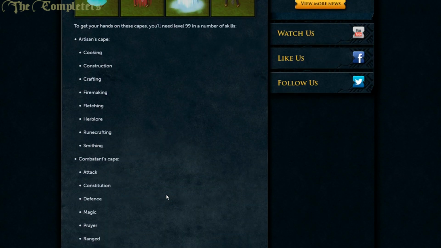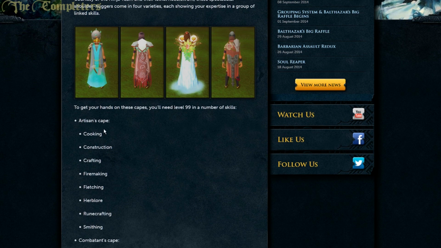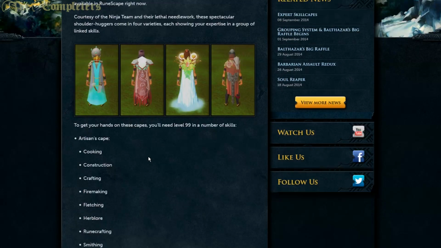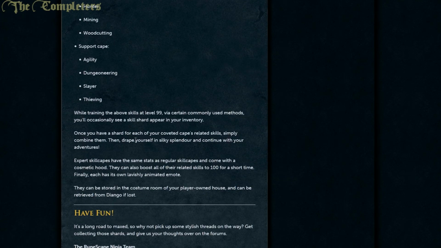So those are the four new expert capes, the expert skill capes. It's a multiple of 99s and you get these. So it's kind of like a stand-in between 2 99s and max, I guess. Kind of show that you are actually progressing towards max. I think that's the reason why they're there anyway.